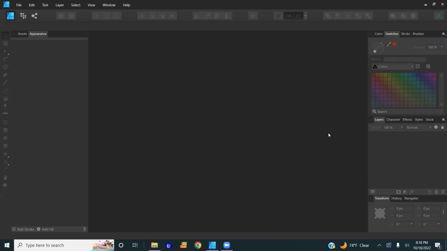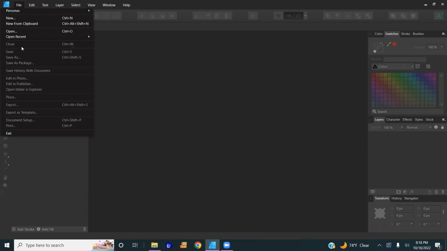Today, we're going to bring you a tutorial on how to create this paint stroke design in Affinity Designer. So first, we're going to start by opening our paint stroke background, which you can get for free on our website at imagesofink.com. Just go to the downloads and open up the freebies.